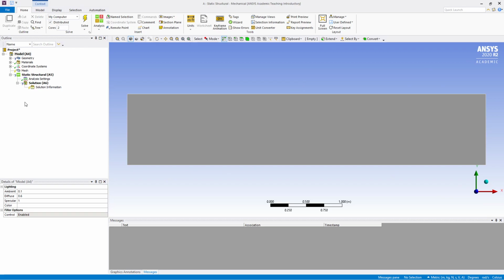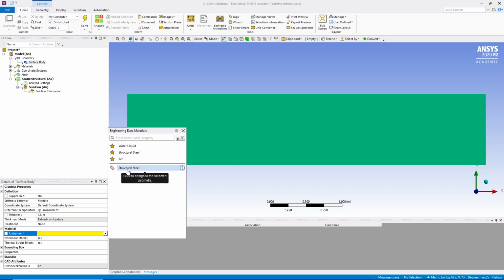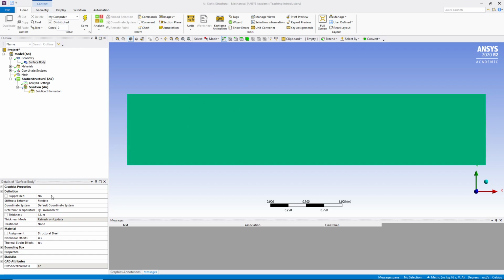Again, go to the Z-axis. So here you need to assign it the material, so E can be 1, structural analysis, we changed that.